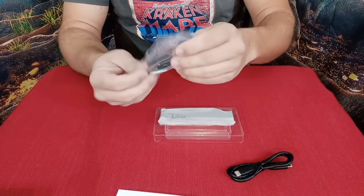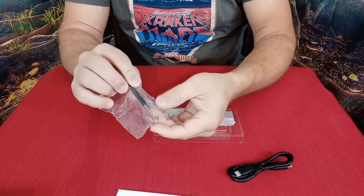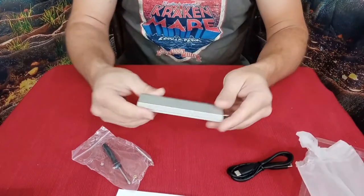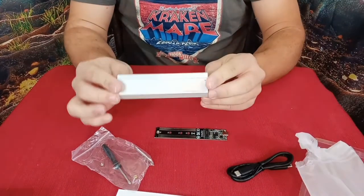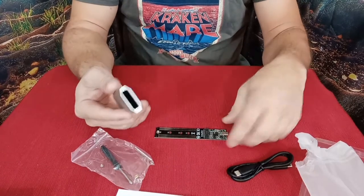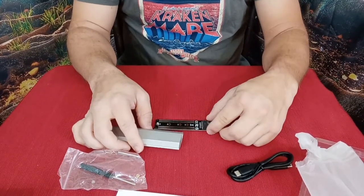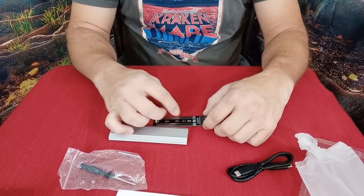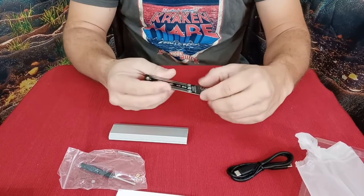The unit comes with its own little screwdriver, screws, and little adhesive pieces. Here's the piece itself — you've got the board on the inside and then an aluminum housing. The aluminum housing is used to help keep it cool because obviously this doesn't have a fan and these can warm up. They are solid-state chips, and just like your processor, it's going to be processing information, so depending on how heavily you use it will determine how warm it gets.